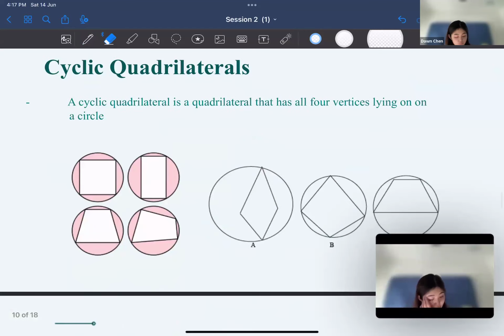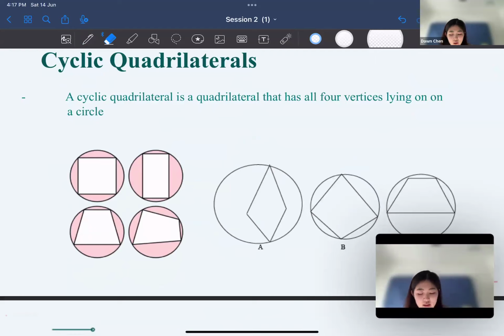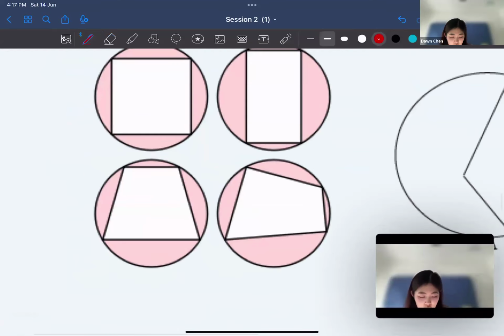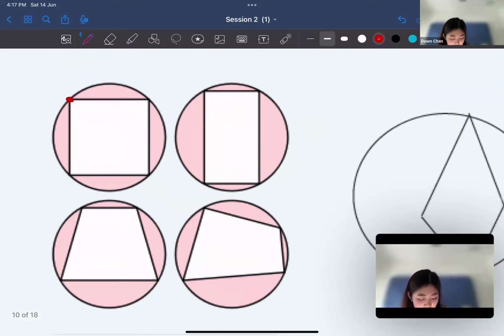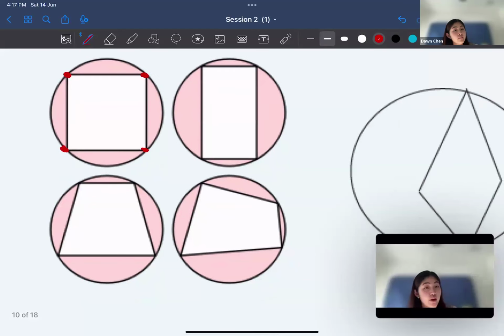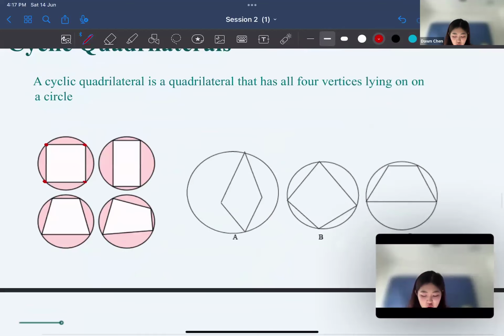And we can look at this in a diagram. A cyclic quadrilateral is a quadrilateral where all four vertices or corners are lying on the circle. And we can see what that would look like visually. We can see the four corners of the shape rest perfectly on our little circle, right? For a square, this is true. For a rectangle, this is also true. And for a bunch of other shapes, we find out this is also true, right? But we have to prove it. We can see some proofs or explanations or conditions for cyclic quadrilaterals a little bit later.